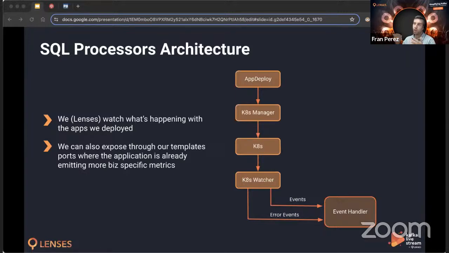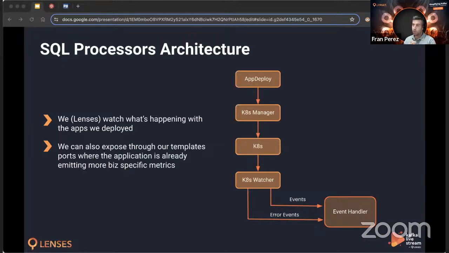So we are able to get all that information from Kubernetes, and we generate our own events, both when we are producing data and when we are producing any sort of error. We produce those two different events, and we are able to inform the user. We are able to show in our Lenses instance what's happening with those applications, if they are running, or if they are producing any error.